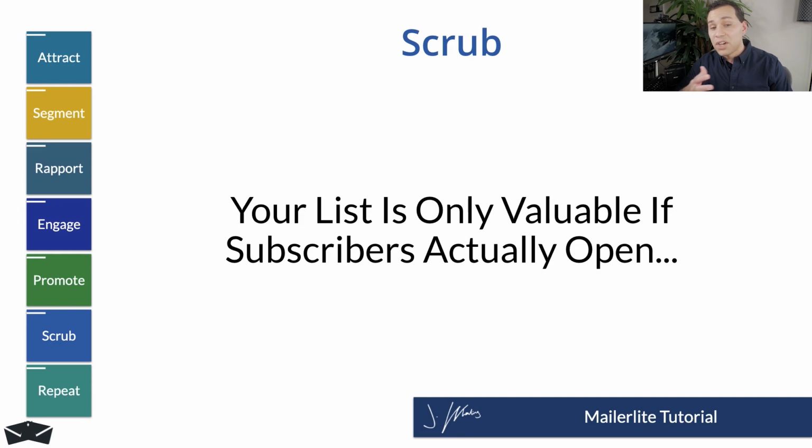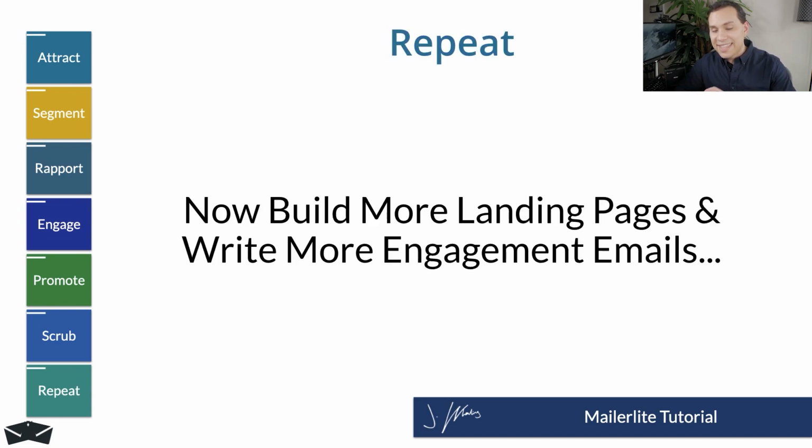And then if they've gone 90 days without opening any emails and they don't respond to your re-engagement emails, then take them off your list because those people who are not opening your emails are just going to hurt your overall performance. Plus, it makes no sense to be paying for email subscribers who aren't actually opening or engaging with your emails anyway. So with that, we're ready for the final step. I hope you're excited here, and that is repeat.